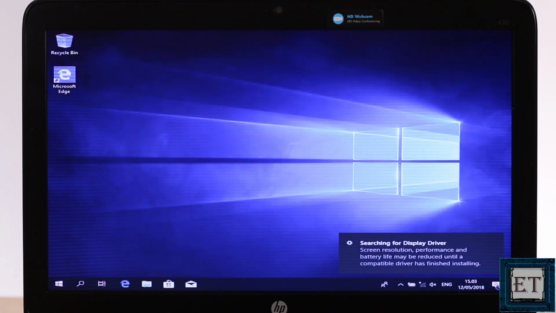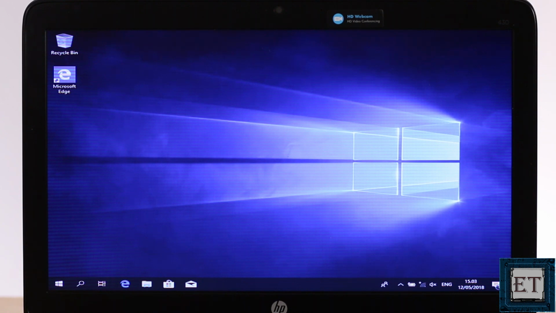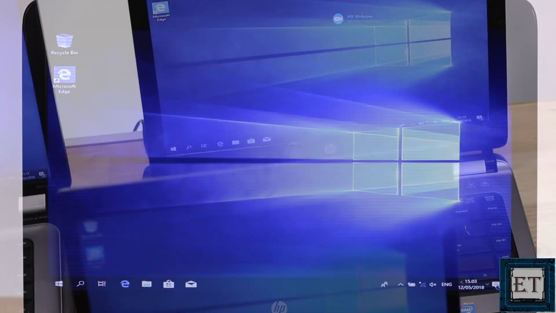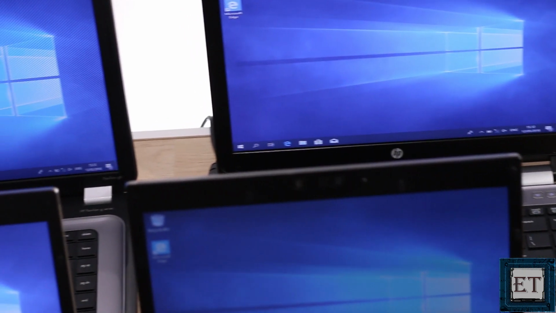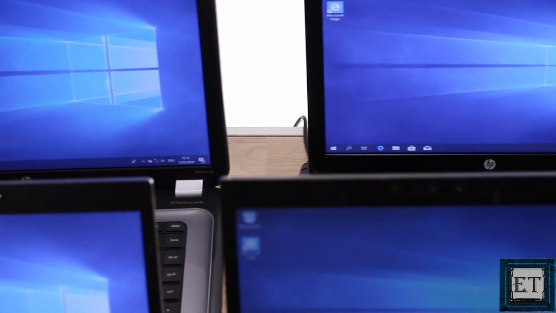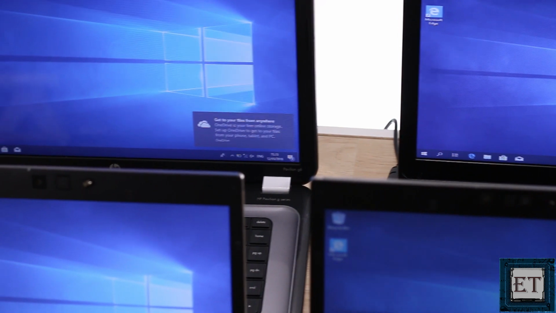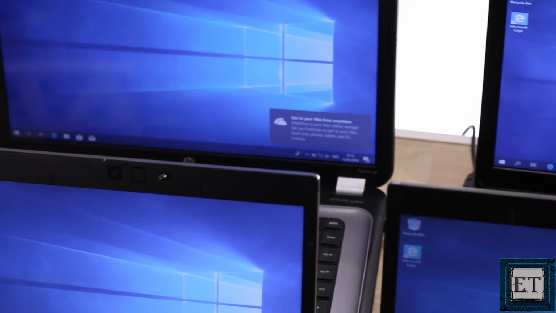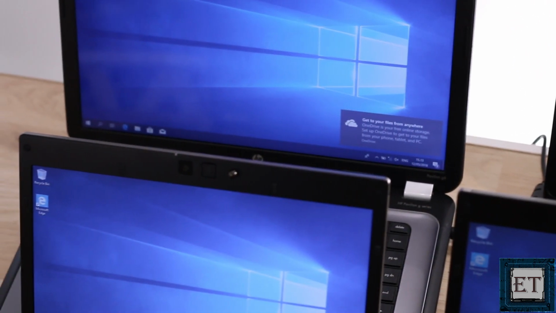So that is how the installation process goes. Now I will demonstrate how the free activation works under 4 different scenarios. Here I have installed Windows 10 on these 4 laptops in the same exact way using the same USB stick with the same installation files. However, I changed the installation options a bit on each one of them for the purpose of this demo.